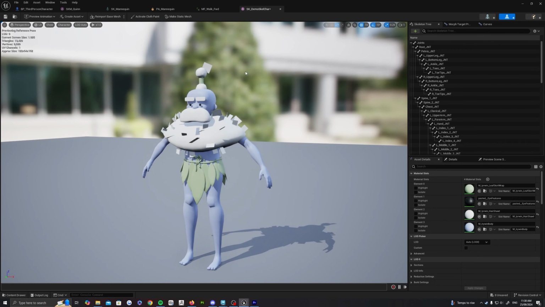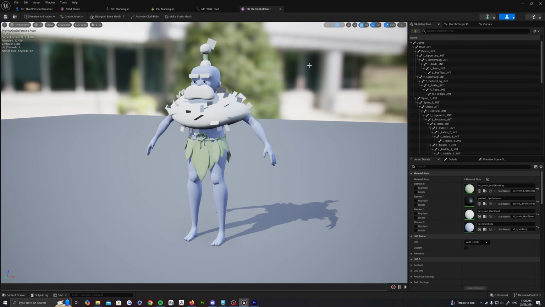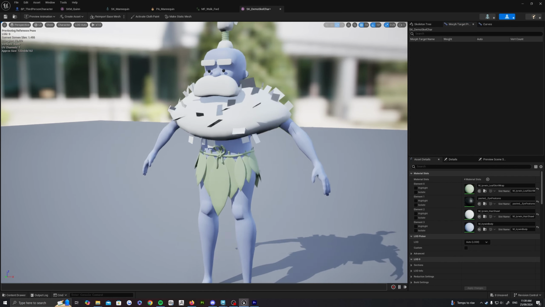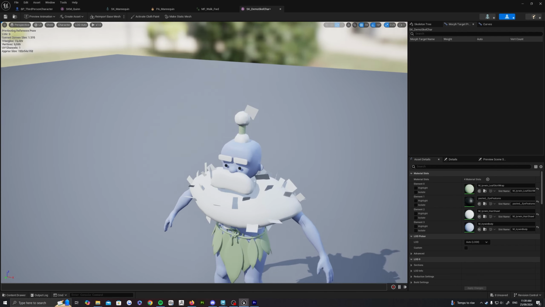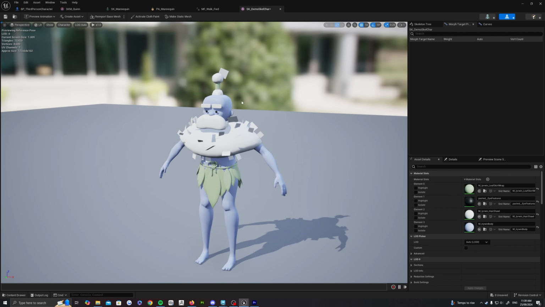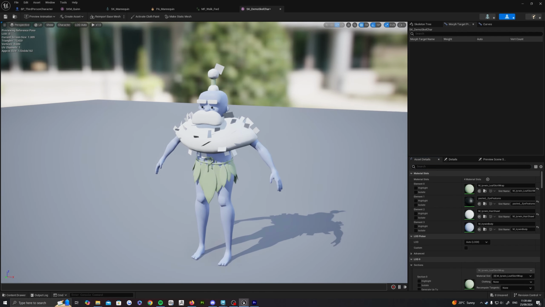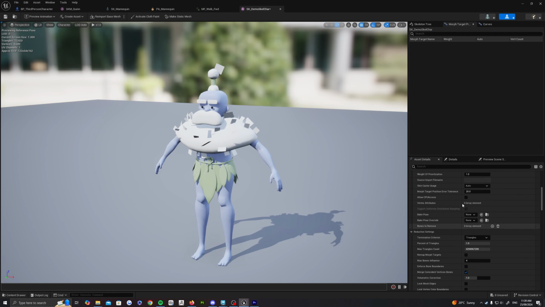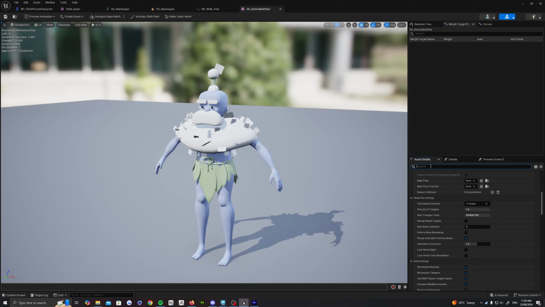Now, one thing that we actually didn't do here is our morph targets didn't come through. So these are my ability to have those blend shapes. And that is one of the settings that is kind of missing here. It's good to know, right? If there are any errors on your import, pretty much always with Unreal, you can re-import the mesh by just changing the import settings. So the import settings are usually just hidden down the bottom here. If you know what you're looking for, you can usually find them.